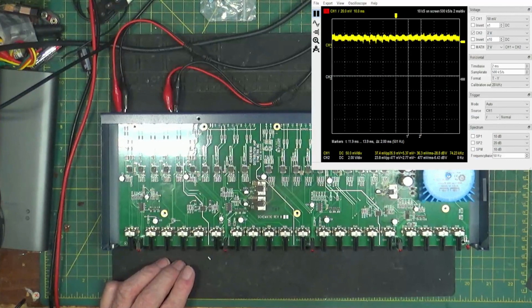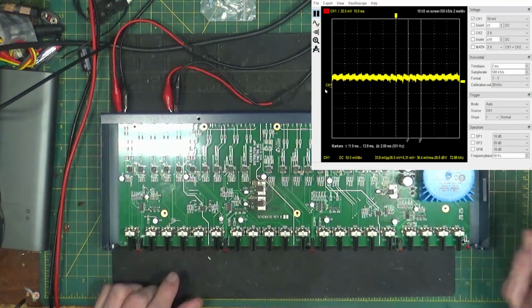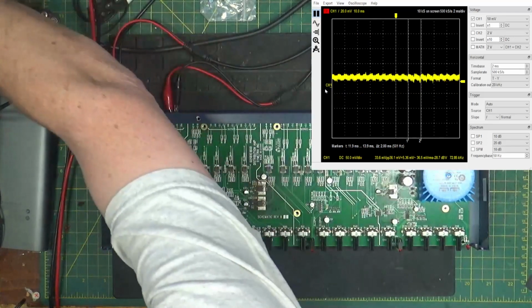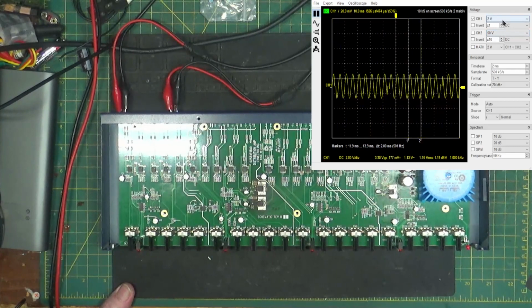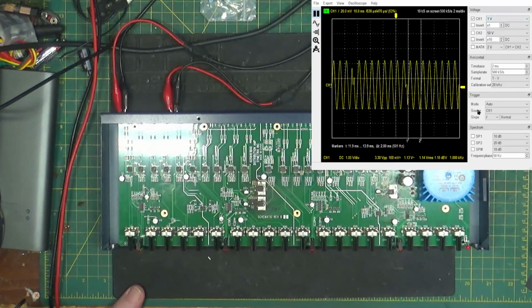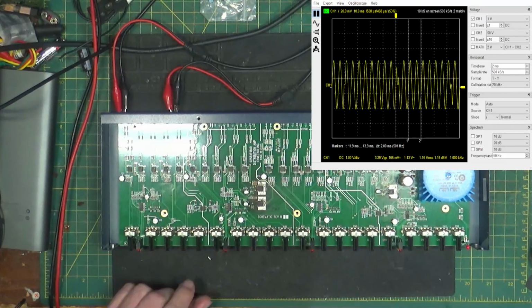here, we got channel 1 showing up on the scope. Turn off channel 2 at this time. Bring it down here so we can see it. We just got noise. Let's turn it on. Woo, that's a lot. There we go. Alright, if you look, you can see that it's got an audio output, but it's bouncing around in there pretty badly. It looks pretty awful. So we got to trace down what's wrong with it.